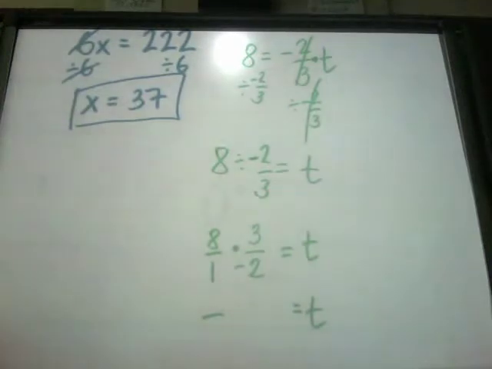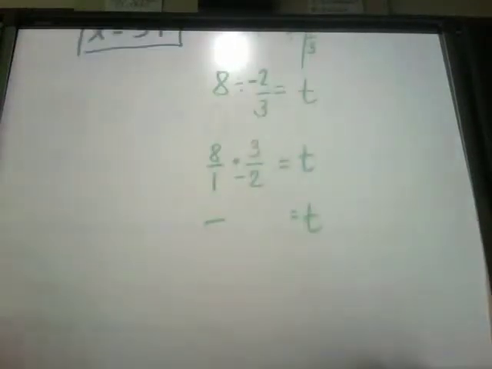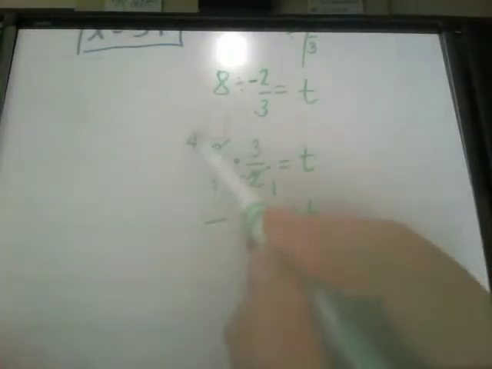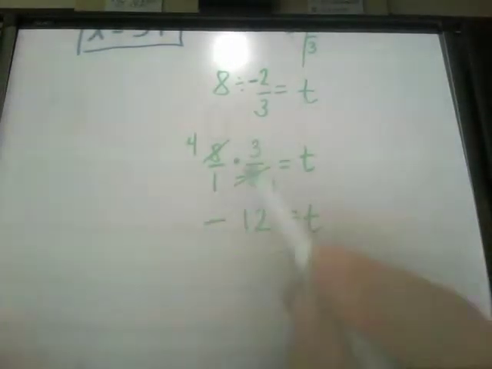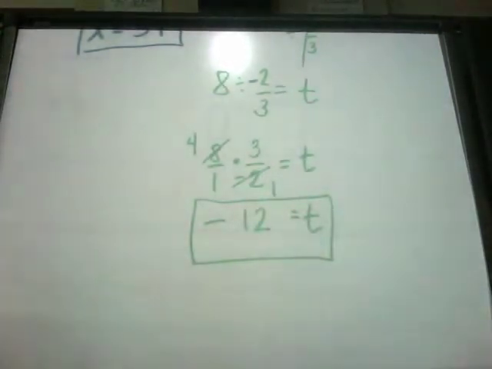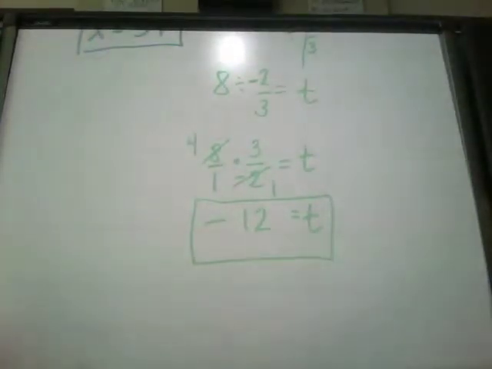To solve this, a positive times a negative makes a negative. So I'm going to go ahead and get my sign set up first. All right, a positive times a negative. Now I can simplify and not even think about the signs. If I want to simplify first, 2 and 8 both divide by 2. 2 divided by 2 leaves 1. 8 divided by 2 leaves 4. If I multiply what's left, I get 12 over 1, which is just 12, and I already determined it's negative, so negative 12 is my final answer. Any questions on that particular problem?